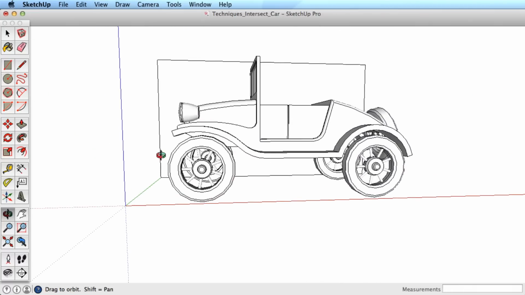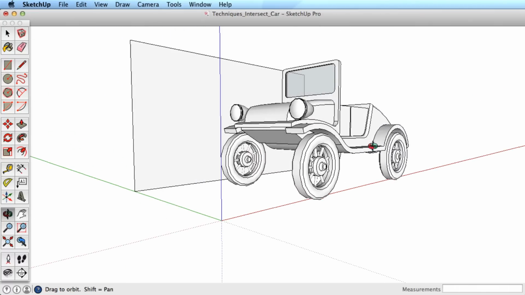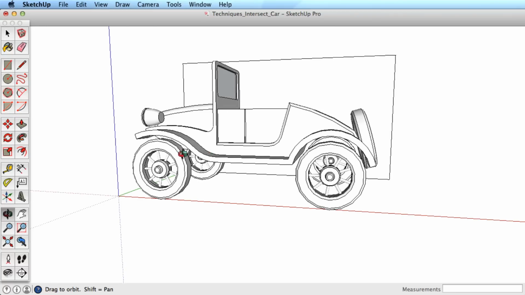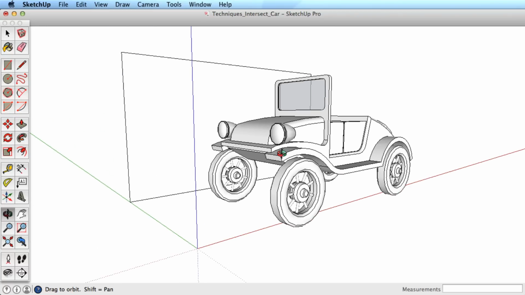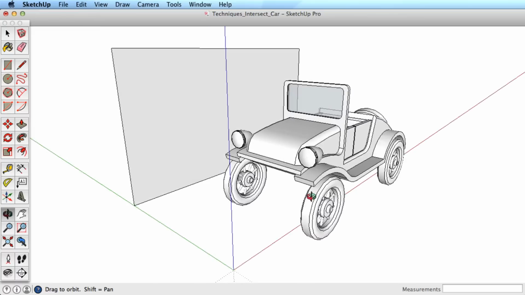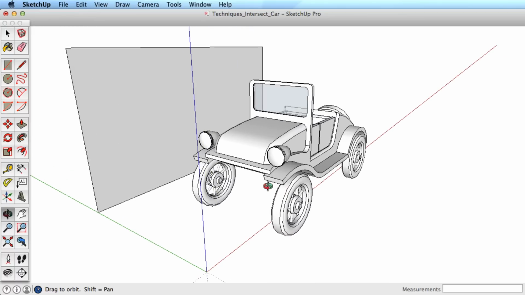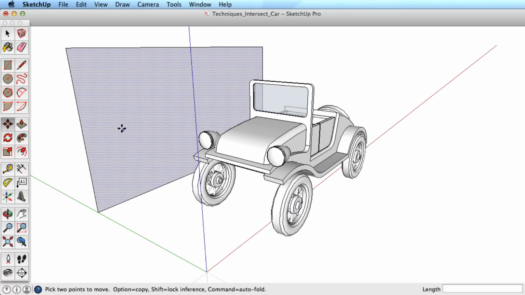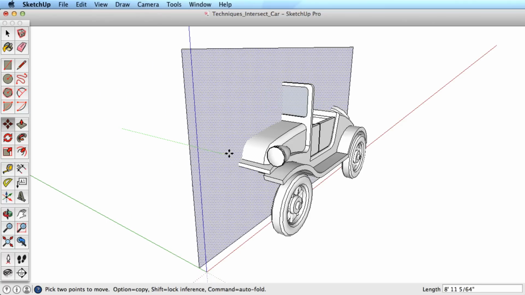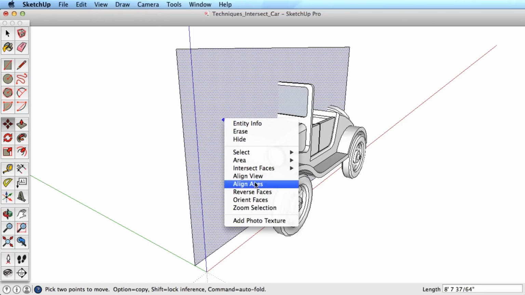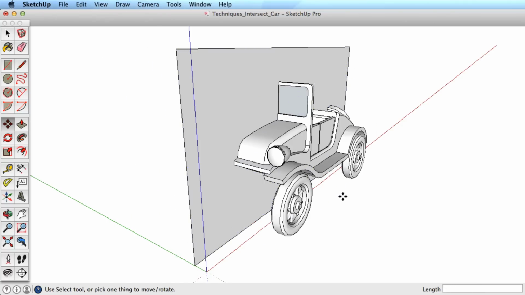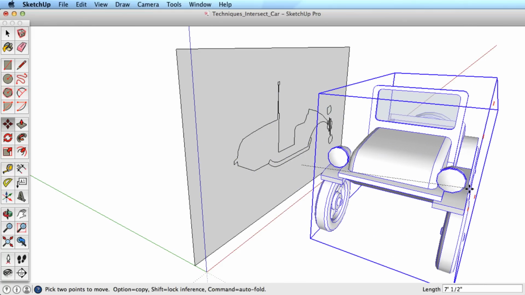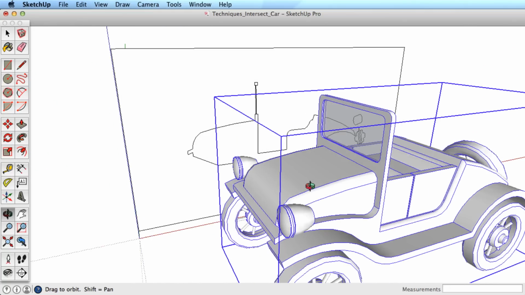When you are intersecting groups with other objects, it becomes very important to be aware of what context you are in, as that will determine where the intersecting edges go. For example, we have 2 objects here. One is a group and one is not. If we perform an intersection while not editing the group, the intersecting edges are placed outside of the group, and moving the group always shows it is unaffected.